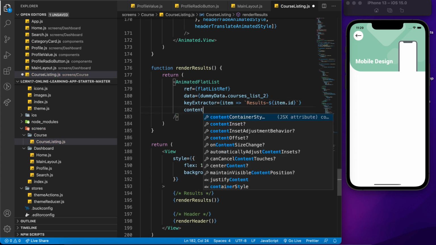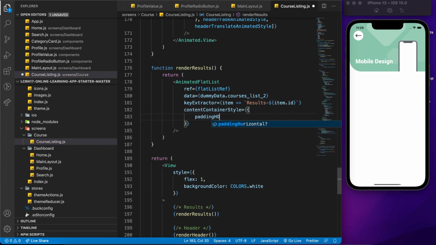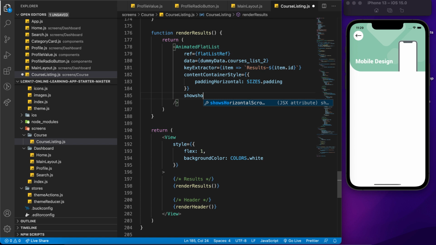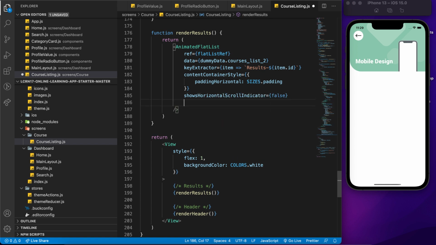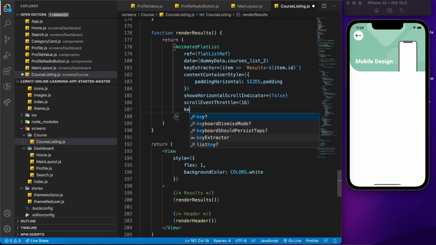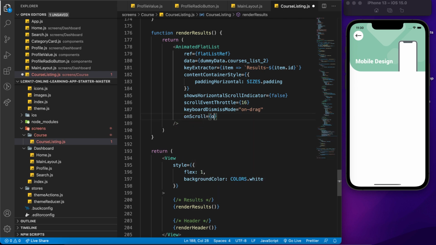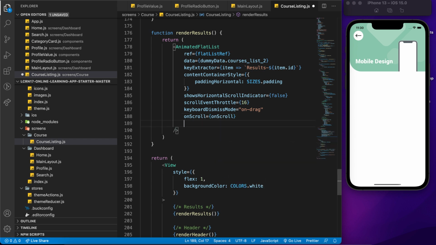The content container style padding horizontal is going to be sizes.padding. Shows horizontal scroll indicator should be equal to false. Scroll event throttle should be equal to 16. Keyboard dismiss mode is going to be on drag. On scroll, we are going to pass in the onScroll function that we have just created earlier.